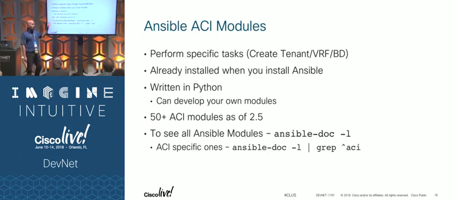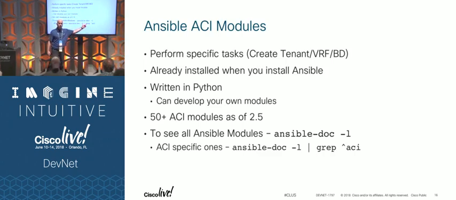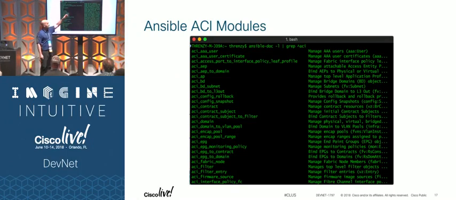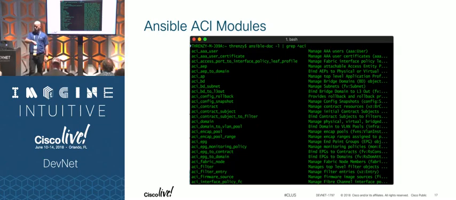And if you want to see all the Ansible modules that are available on your control system, you can run the ansible-doc -l command. And if you want to see the ACI specific ones, you can use this grep command on your control system. So if I put up an example of this, you can see this on one of my control systems, run the ansible-doc command, -l, and I'm going to grep for ACI, and it's going to give me all of the ACI modules that I have available. By the way, there are over 50 ACI modules. There are over 450 modules, inclusive of ACI, in Ansible. So lots of modules to do lots of things, to do lots of automation.